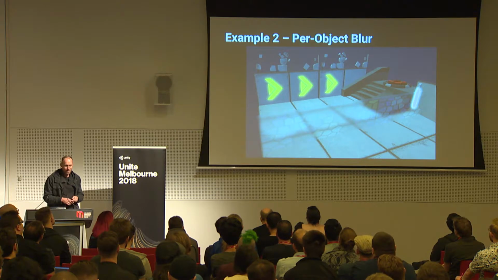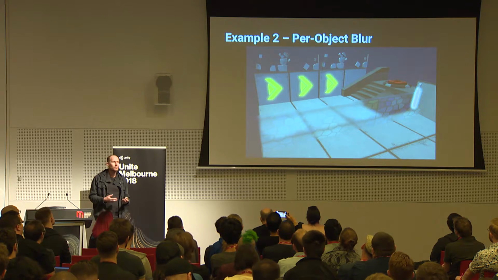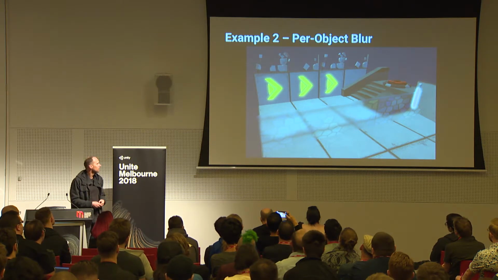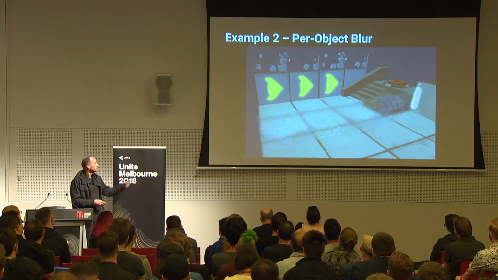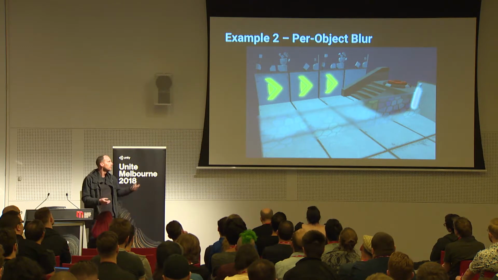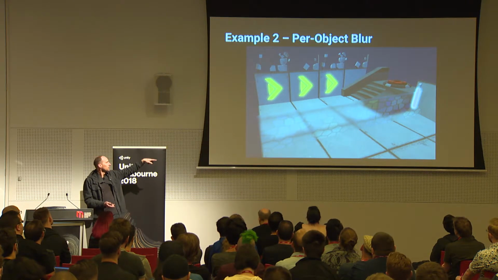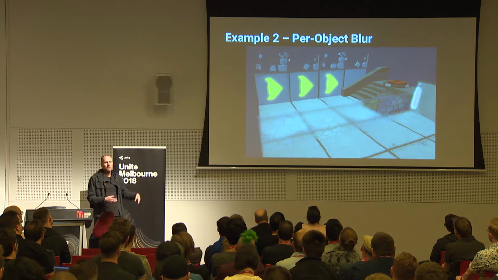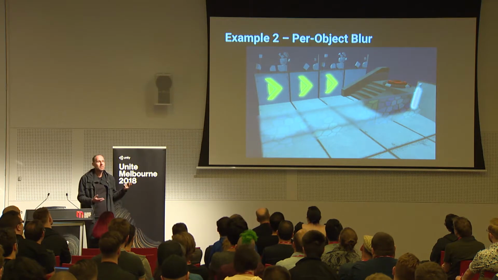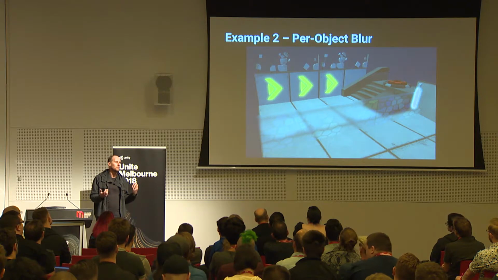Let's go on to the second example here, which is just a little bit more complicated, shows up a little bit more of the features of the lightweight render pipeline and doing a custom render pass. This one here, you can see it's still got the example of the blurred refractions going on here, but you can also see that I've got some per object blur. So these arrows at the back and that light down the bottom on the side, they aren't actually lights, they have an emissive texture on them, but I've got glow just on those objects, so they shine and show off.